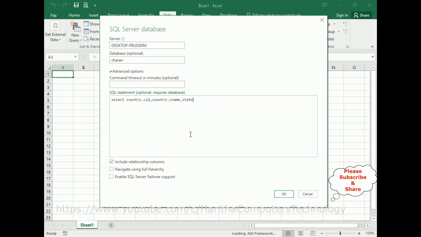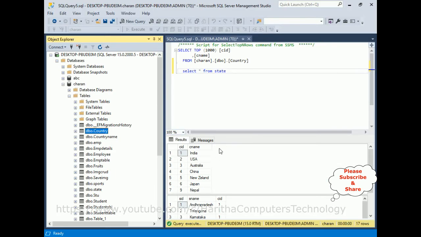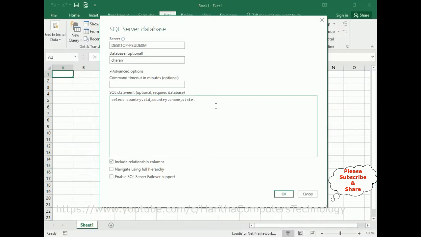Now state, the table name is state. In this table name, I am adding CID, SNAME and SID. You can add whatever columns you require. Here I am adding state.SNAME and state.SID. CID I am not adding here because we have already added it. If you want, you can add it here.